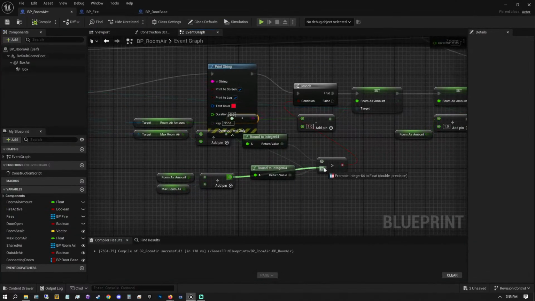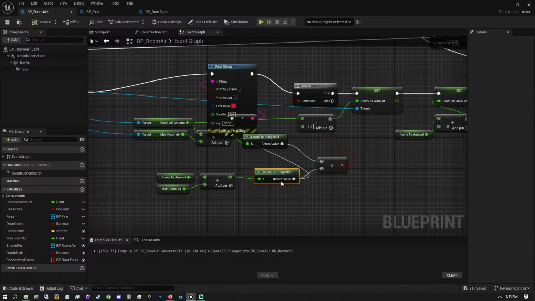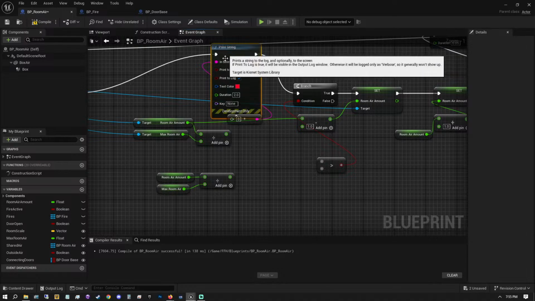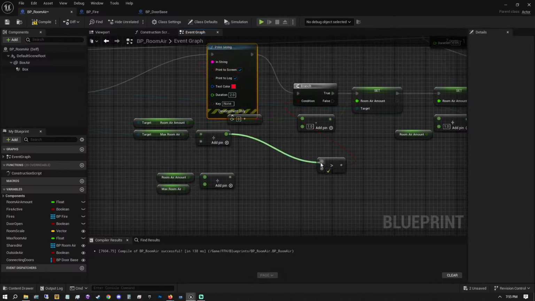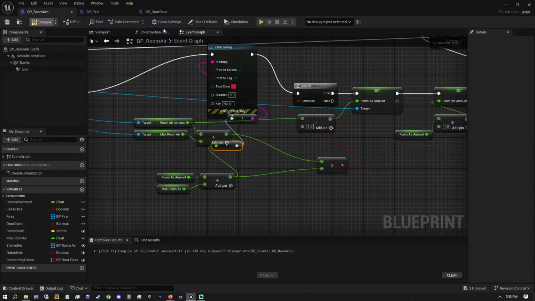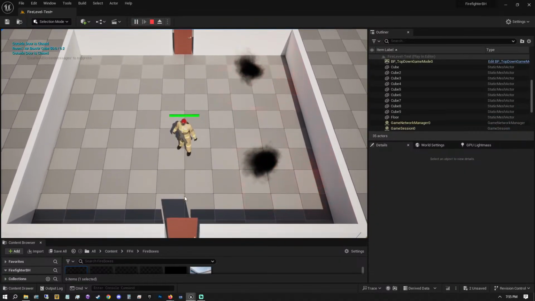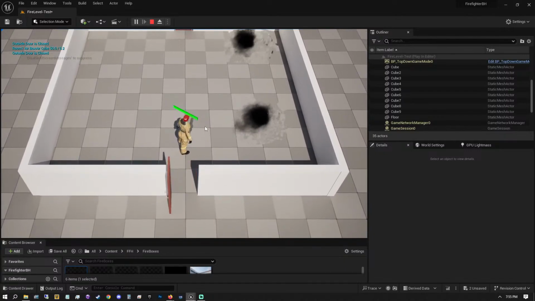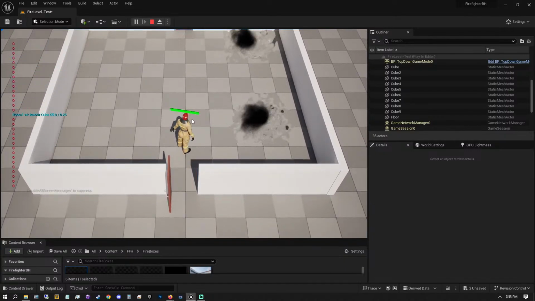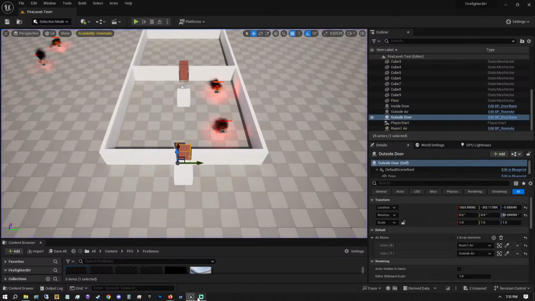Oh, it's probably because of this stupid idea. Still coming back as 0. Oh, because it's false. Okay, so it was related to that.